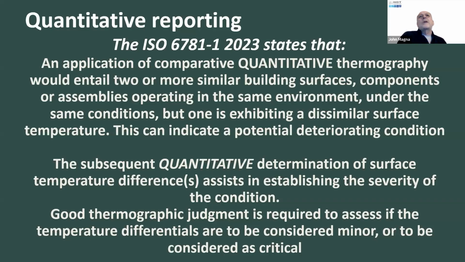So good thermographic judgment is required to assess if the temperature differentials are to be considered minor or to be considered as critical. Carrying out quantitative assessments of thermal images of areas of interest and comparing them against areas which are considered acceptable can indicate potential savings to be made. So whilst qualitative images can detect deficiencies, quantitative measurements have the capability of determining severity.